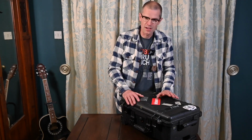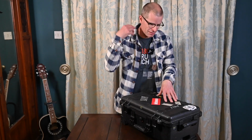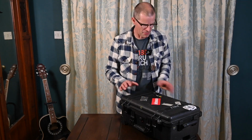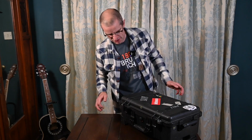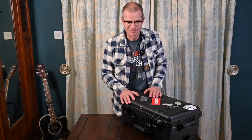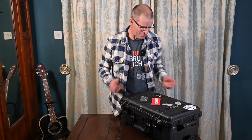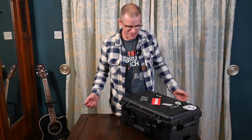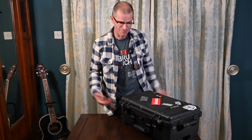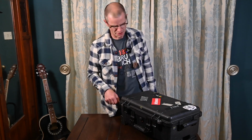So it's got lots of uses. If I've got to do a bit of walking or trekking, I do have a low pro backpack as well, which takes the same amount of equipment, but it's a bit more cumbersome than this, which is quite slimline and quite smooth. And let's face it, Pellies look cool. There you have it. Every photographer does love a few flight cases because it looks like you're going exciting places with your stuff. And this has been to exciting places, but it's not a story for today. That's a story for another day.